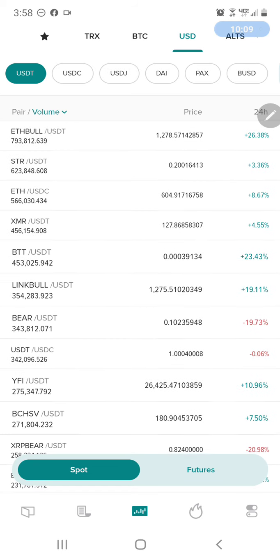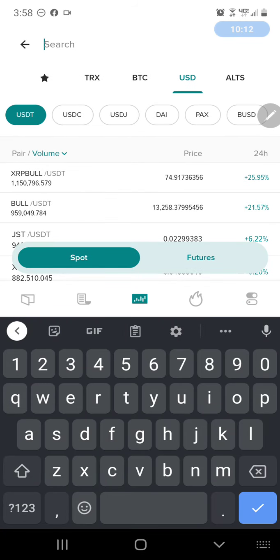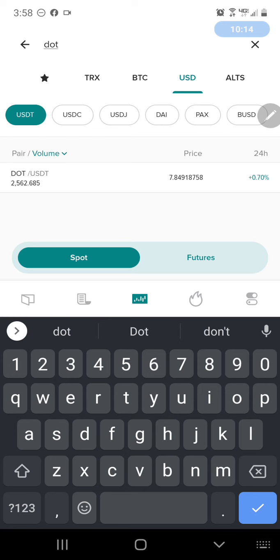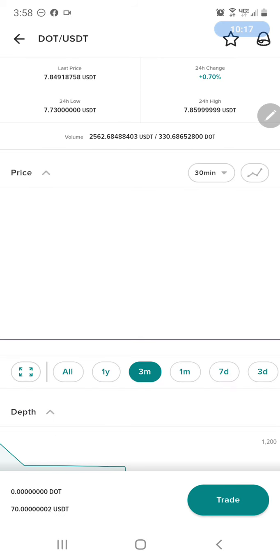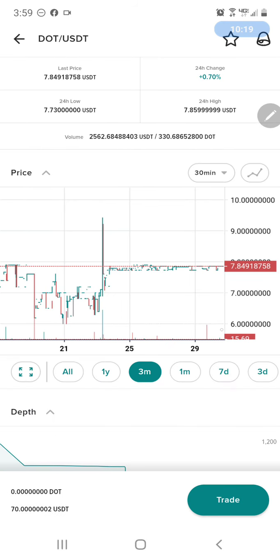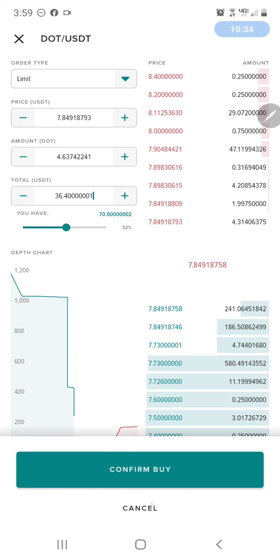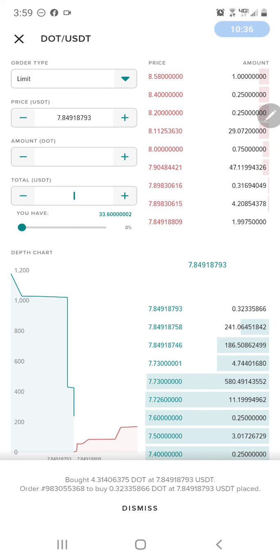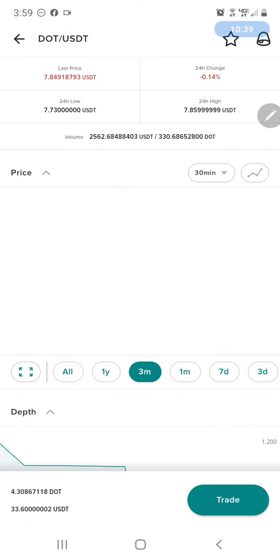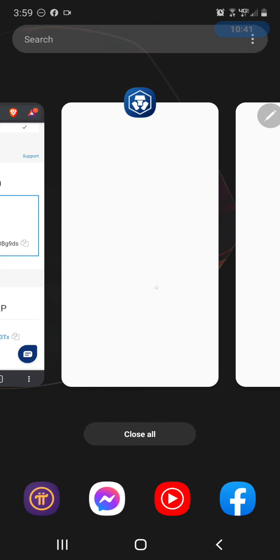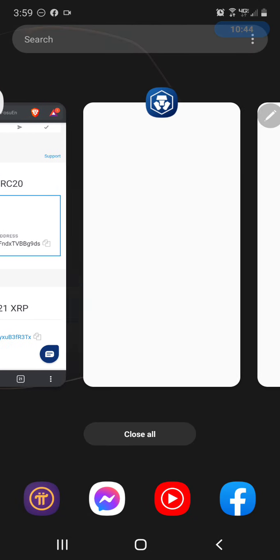Let's look up Dot. Let's see what Dot's been doing. Wow. Okay. So Dot's been pretty steady. Let's go ahead and cop some of that. We're gonna do half of what we got right now in Dot. All right. And let's see what's remaining. Let's head over to CoinMarketCap to figure out where the last stash is gonna go.